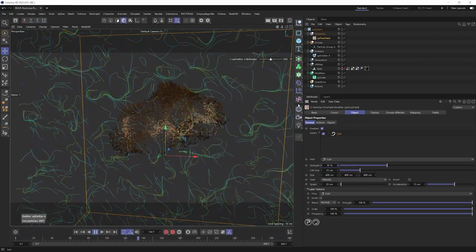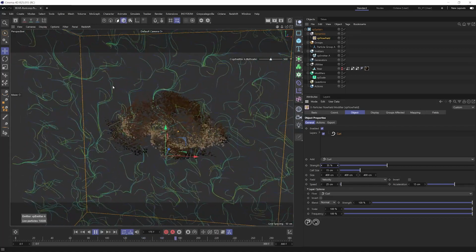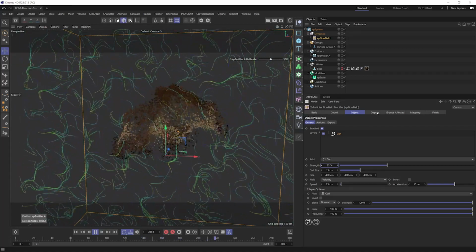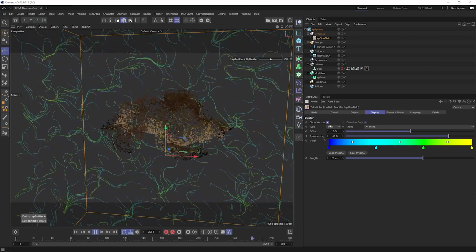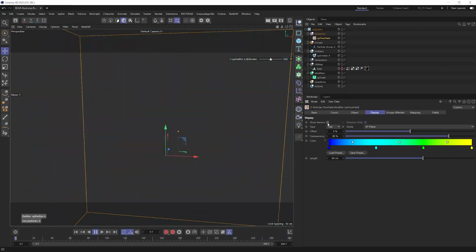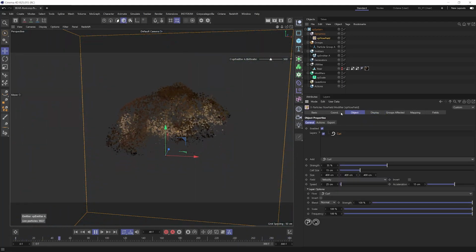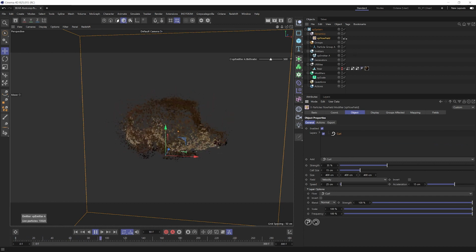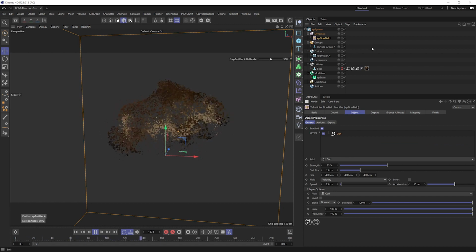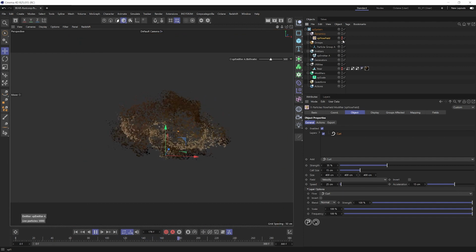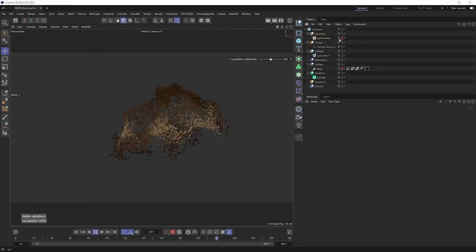Now, if you don't want to see the display of the curl field, you head over to the Display tab and uncheck Show Vectors. You can then hide the flow field container by Alt double-clicking on those little dots.